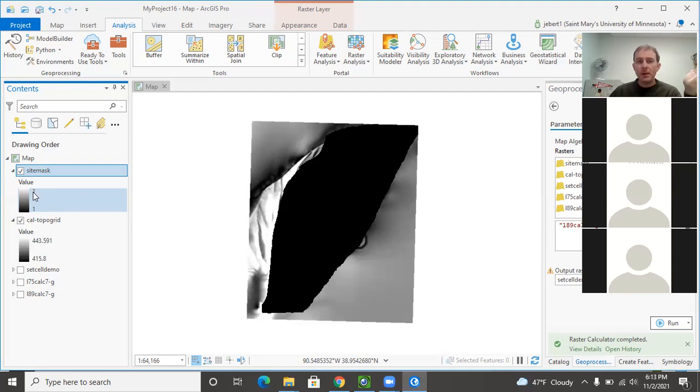But in this case, we have a value of 1 in our raster site mask here. Now, where that becomes important, it's fine if you just wanted to clip that area out, but we're trying to process what's underneath there in that case. But the power is, like we ran last week with our condition statement, we have the ability with the raster that has a value to start to enforce changes in our data. So changes in our value, changes in our output. That gives us a lot of leverage over just a traditional raster clip.